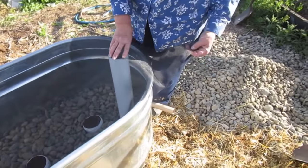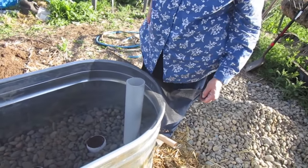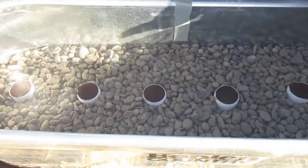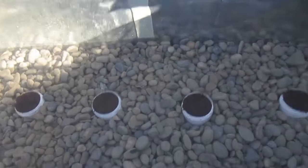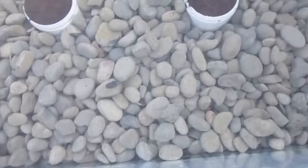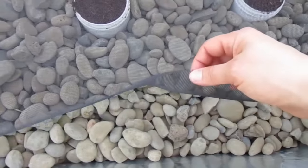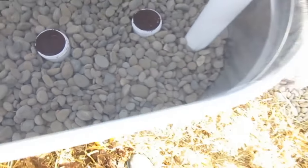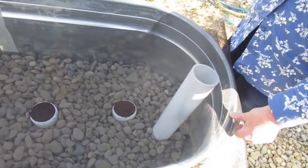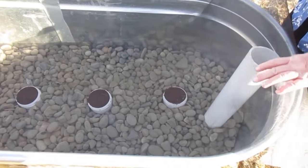Fiberglass screen, and this is actually an experiment. I don't know if this is going to work well. What you want is a layer between the river rock where the water reservoir is and the next layer, which is going to be pure coco coir, and after that the soil. You want a layer that keeps the soil from filtering down among the rock, because you don't want the soil to get waterlogged. The water is going to sit among the rock and be a reservoir, and you want the soil to stay above and not fill up the spaces in the rock.